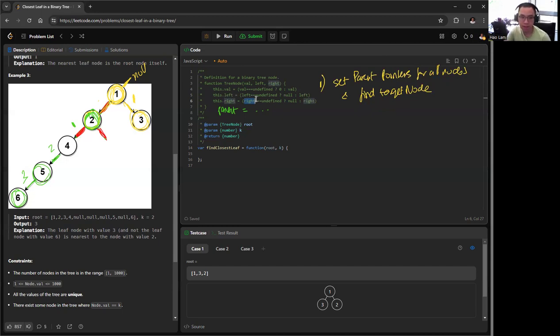When we add the left and the right children into our queue, we can set the parent of that node to be the current node. So we can iterate through every single node and set up the parent, and along the way, we can also find the target node.